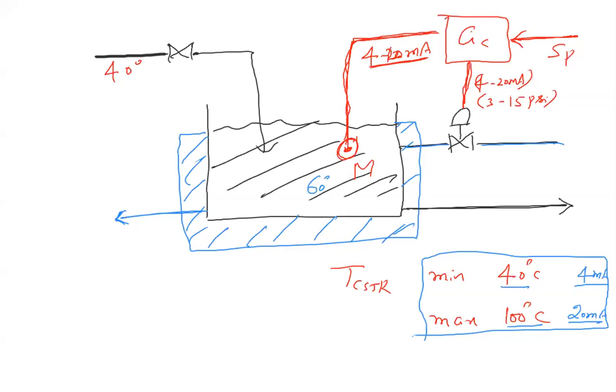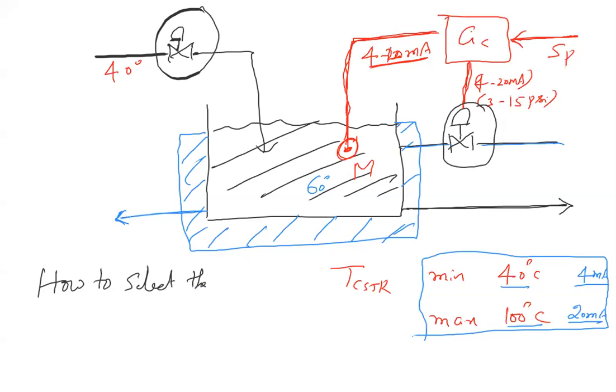Now the question is, you have two control valves sitting here. This is V1, this is, let's say, V2. So V1 and V2. Now how to select the type of valve? Do you need air to close or air to open? How do you select? This depends upon the emergency scenario. So you have to consider the emergency scenario.